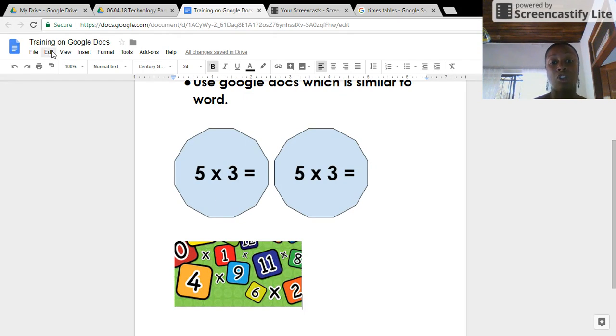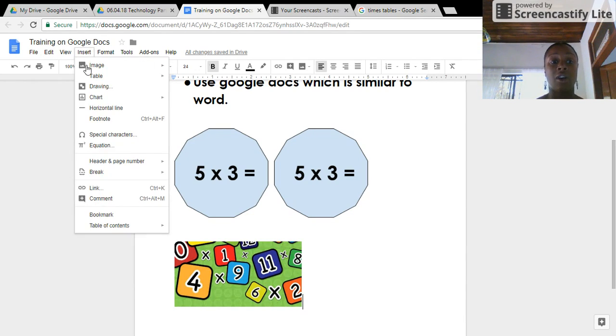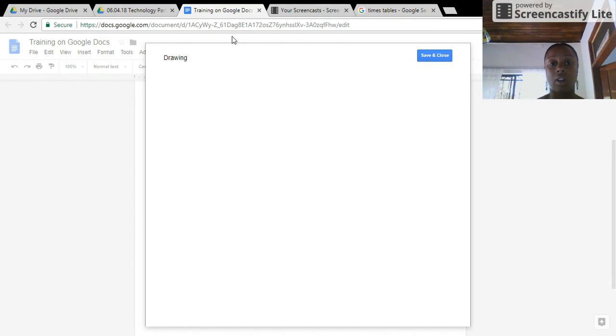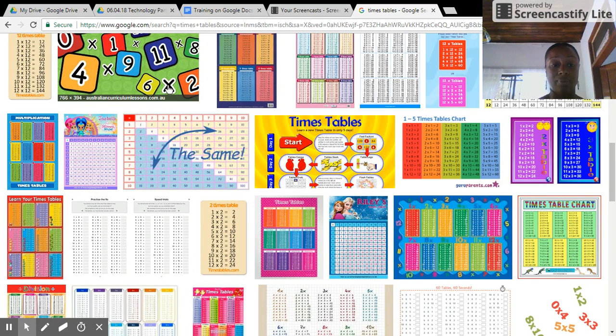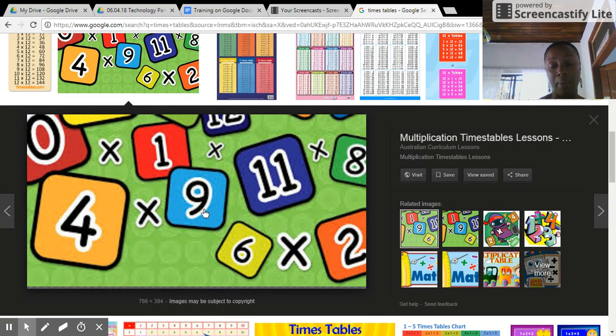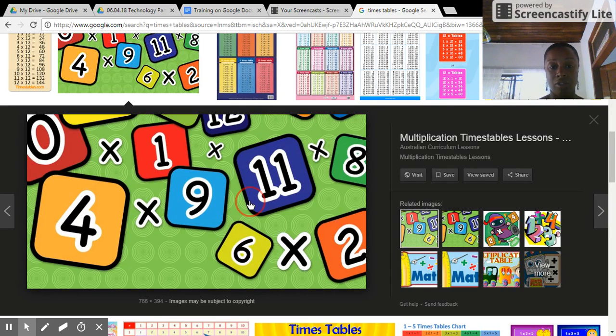If I wanted to do something different to the document, so I could actually go back and insert my drawing, what I would have to do with this is I would have to go onto it. You get better quality if you actually go onto the picture. So I'm going to right click and this time I'm going to save image as.